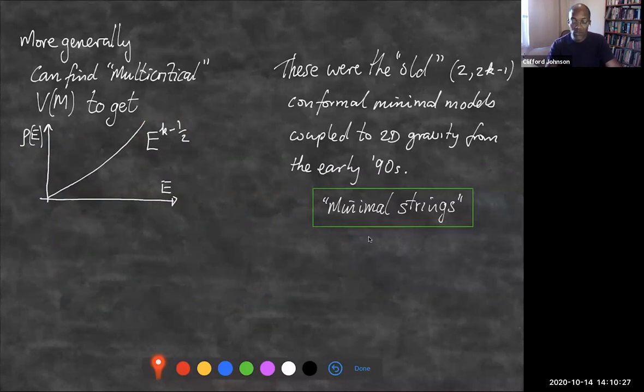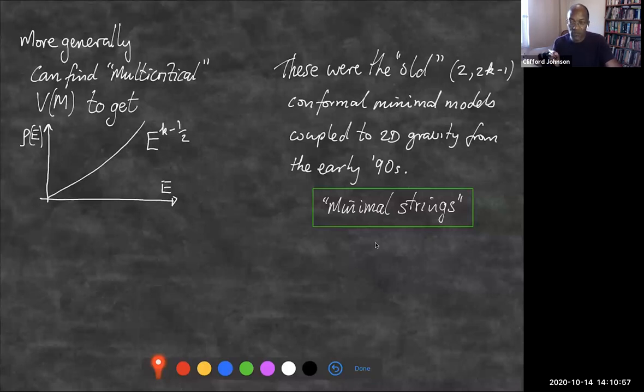What I'm going to show you, or at least argue, and you have to read the paper for the details, is that in both the bosonic and the super cases, you can use minimal strings and another family of minimal strings I'll talk about shortly to build JT gravity. You essentially take a recipe that tells you how to combine an infinite number of them in such a way as to define JT gravity.